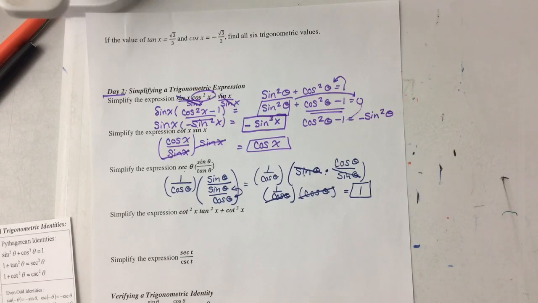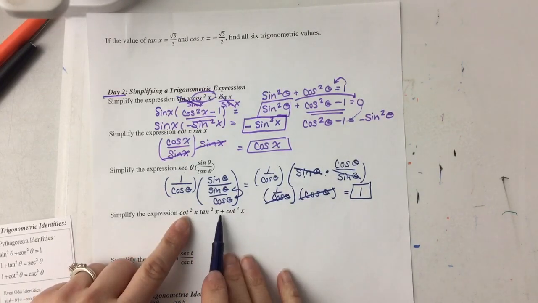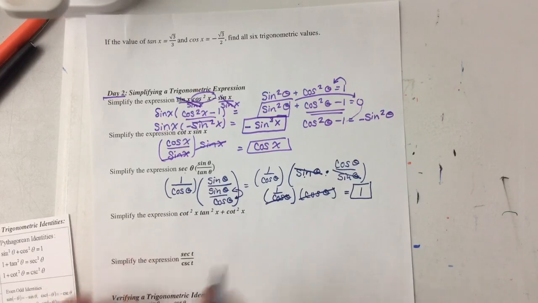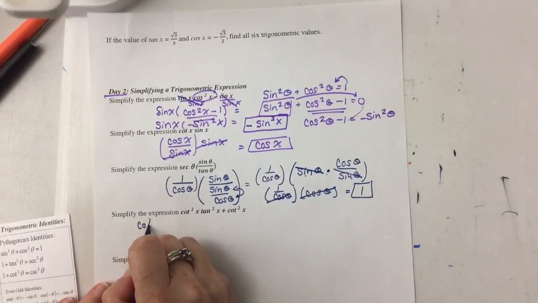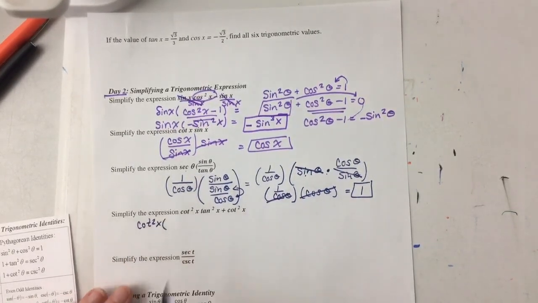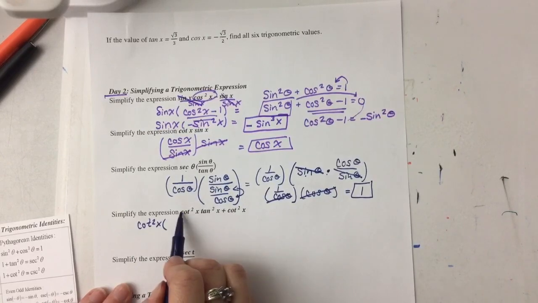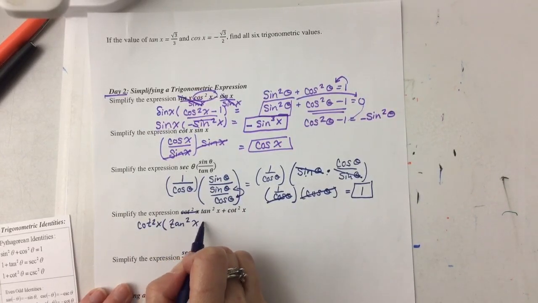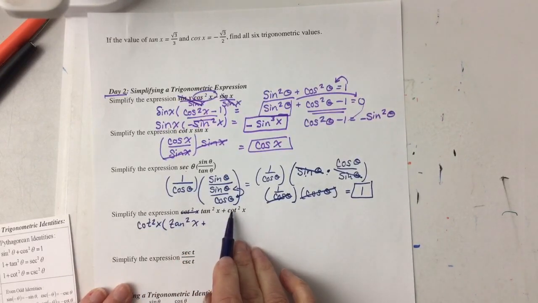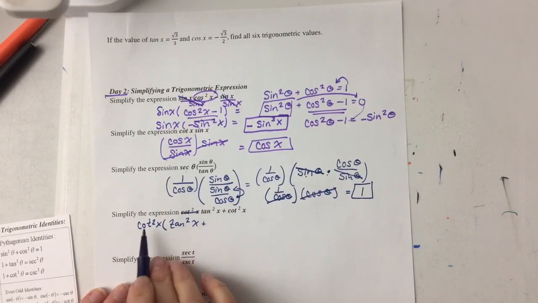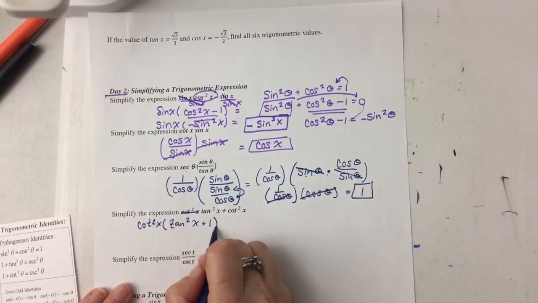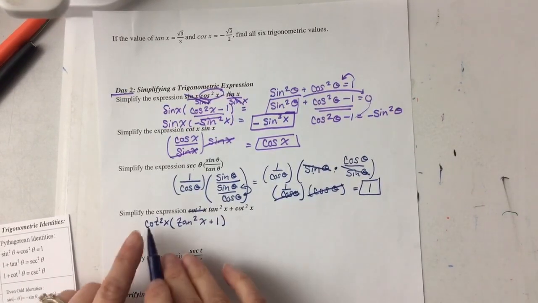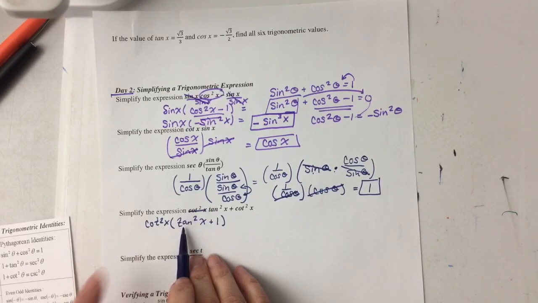Ooh, first thing you want to notice, I'm looking at two terms being added together. What do they have in common? They both have a cotangent squared of x. Pull that out. Cotangent squared of x. If I take out the cotangent squared of x here, what I have remaining is the tangent squared of x plus, cotangent squared of x divided by cotangent squared of x would be a 1. So that would be step 1. I'm not done because I still have a cotangent and a tangent.